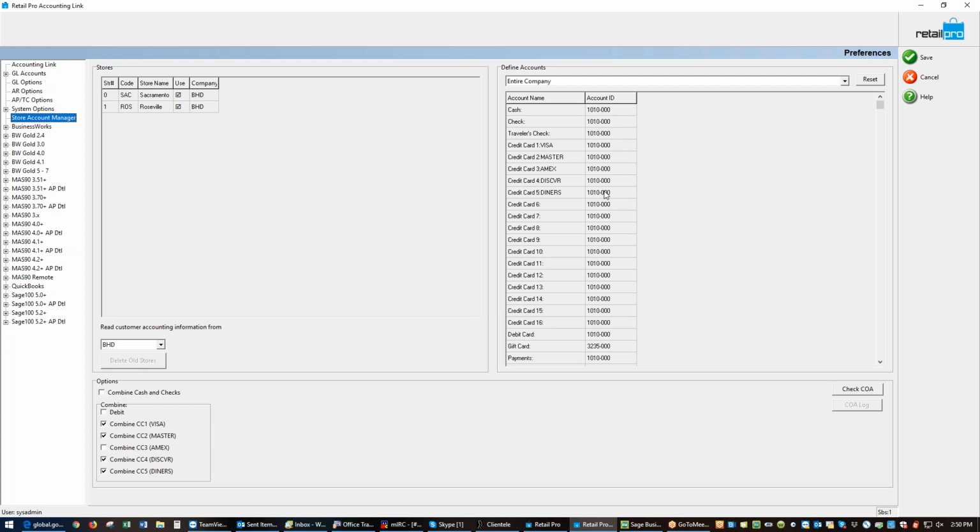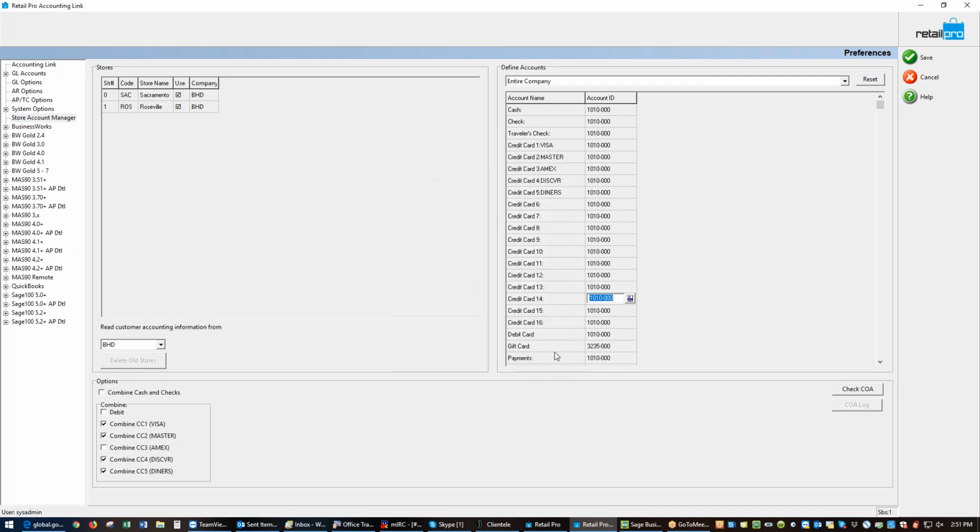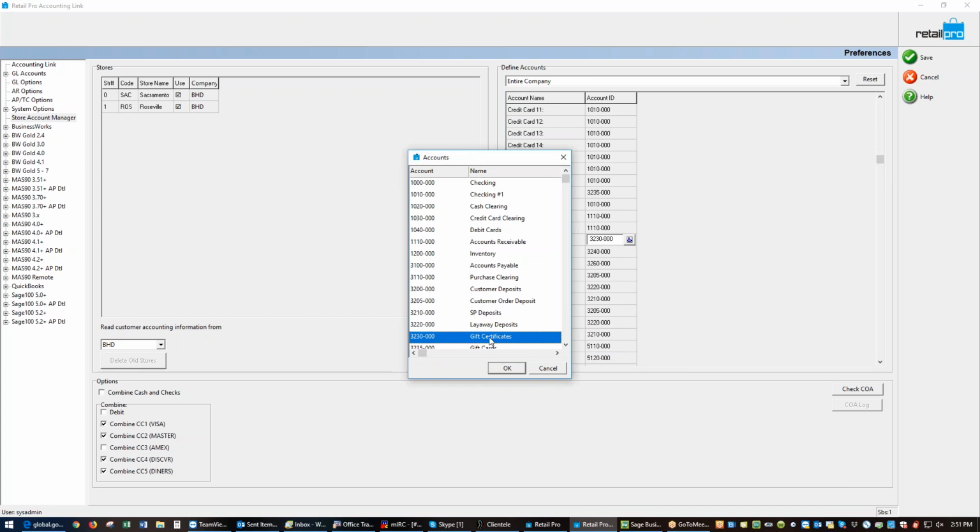Over here in my Define Accounts, I tell it exactly where everything is going to go to. If I choose one of these accounts and I click on the little page symbol here, it shows me where that account is pointing to. If I choose a different account, it will show me where that one is going to.